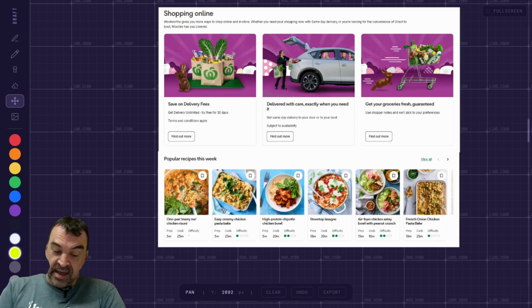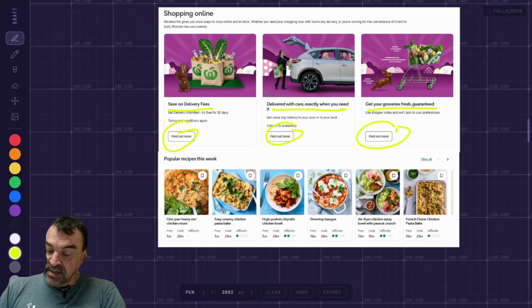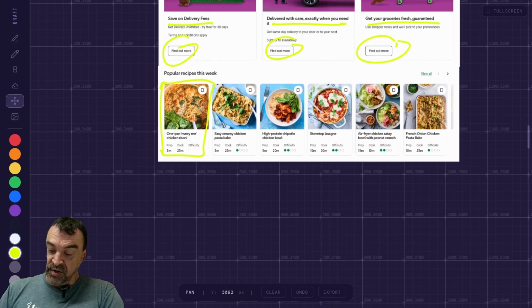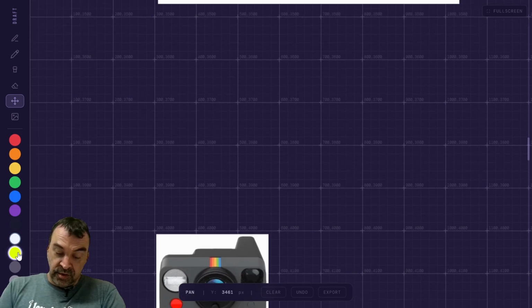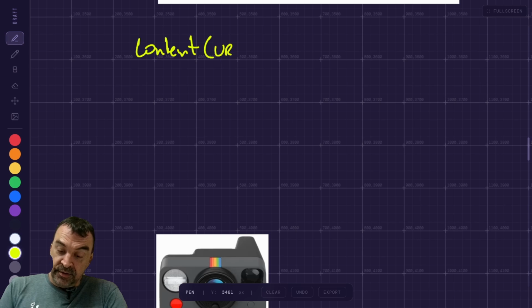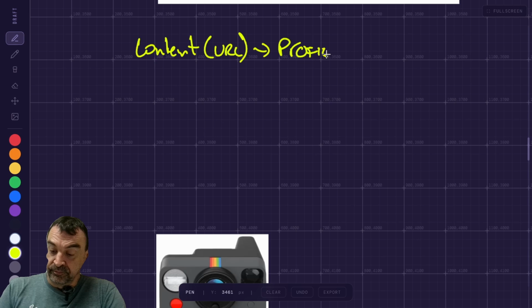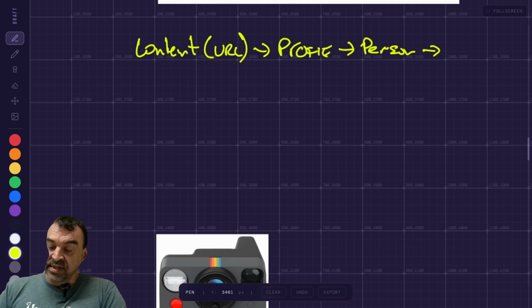So in this example, we have content. So you click a button if you want to interact with certain types of content here. In this example, you click the button, which is the recipe. So again, it's the same construct. We can take all of your content, every URL, we can profile your web traffic. We can create a persona for each page, and then we can present the right content recommendation to, this is just normal me, in this carousel.